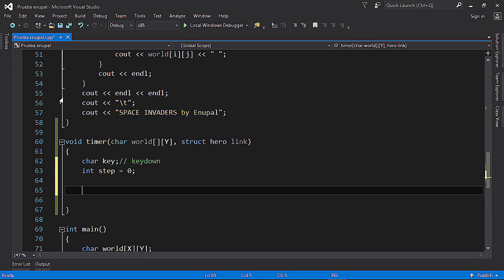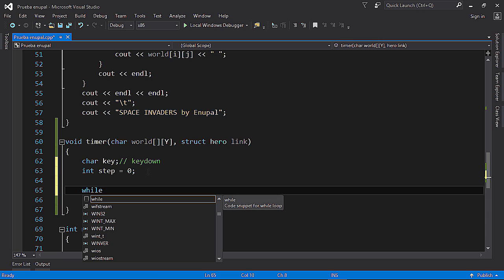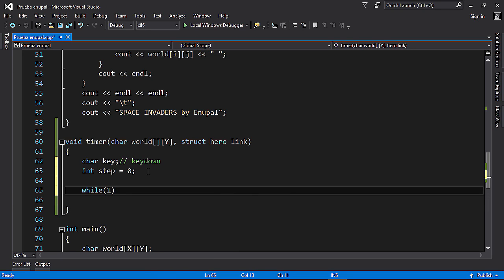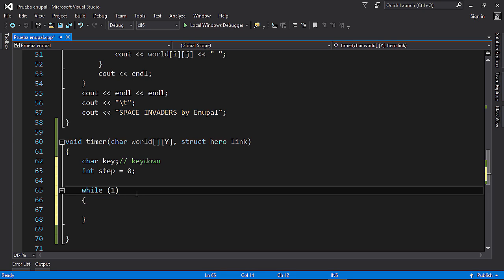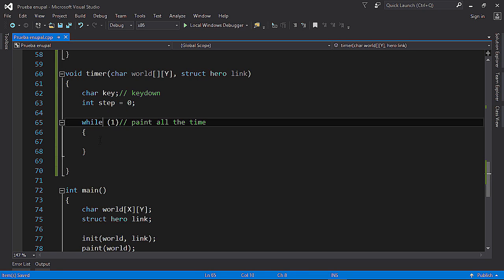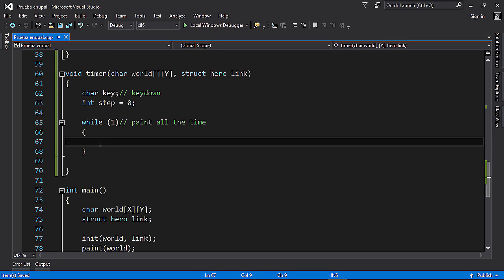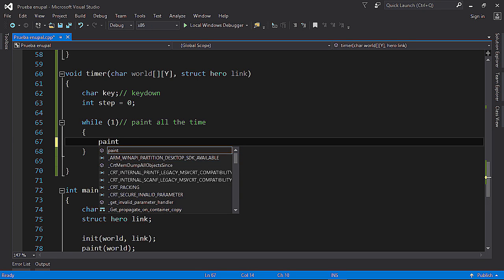Perfect. Let's add the infinite loop here, while one. This loop will execute infinitely, because we need to listen each time a key is pressed down.